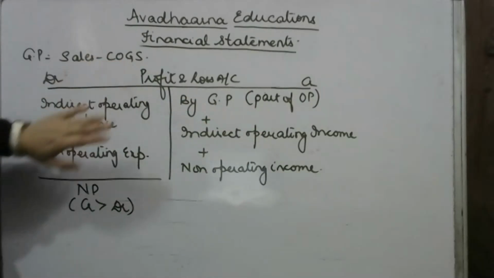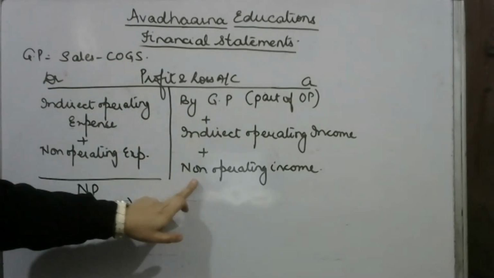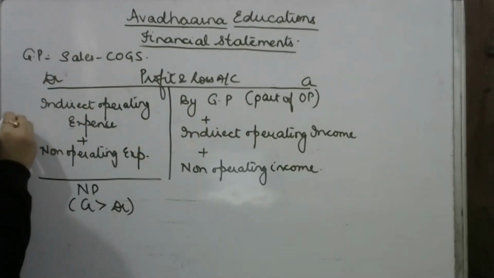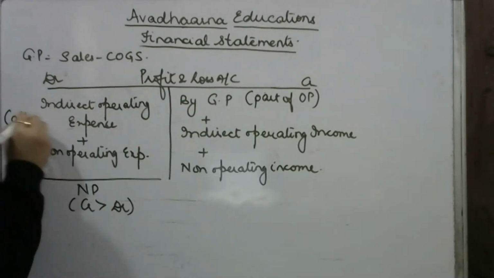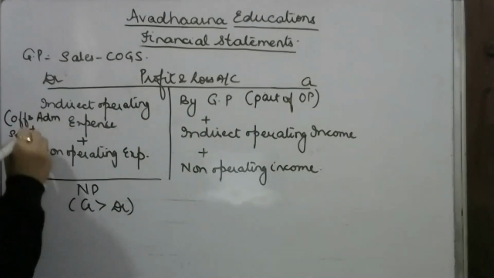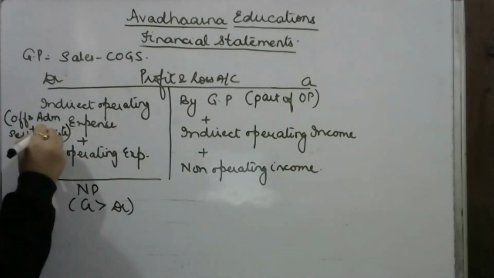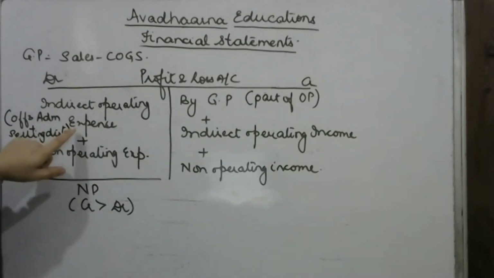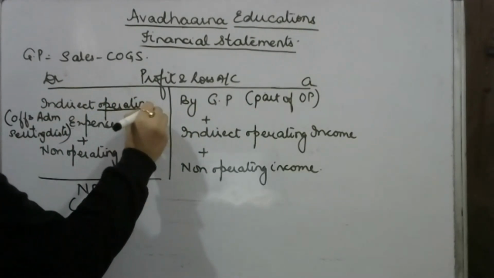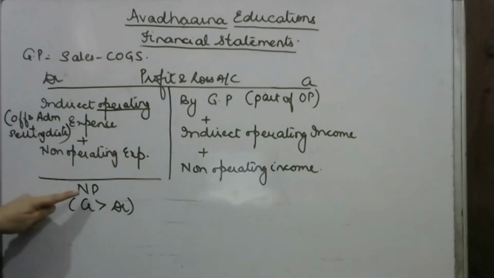अब जब हमने नेट प्रॉफिट निकालना होता है तो हम ग्रॉस प्रॉफिट के अंदर इनडायरेक्ट ऑपरेटिंग इनकम ऐड करते हैं, नॉन ऑपरेटिंग इनकम ऐड करते हैं. उसमें से इनडायरेक्ट ऑपरेटिंग एक्सपेंसेस कौन कौन से इनडायरेक्ट ऑपरेटिंग एक्सपेंसेस होते हैं बेटा? मेरा ऑफिस एंड एडमिनिस्ट्रेटिव एक्सपेंस एंड सेलिंग एंड डिस्ट्रीब्यूशन एक्सपेंस. फाइन. अब ये वाले जो एक्सपेंस होते हैं सेलिंग एंड डिस्ट्रीब्यूशन, ये एक्सपेंस हम माइनस करते हैं और ये होते ऑपरेटिंग है ना. दीज आर अवर इनडायरेक्ट ऑपरेटिंग एक्सपेंस. ये माइनस करते हैं और नॉन ऑपरेटिंग एक्सपेंस माइनस करते हैं तो हमारे पास फिगर आ जाती है नेट प्रॉफिट की.